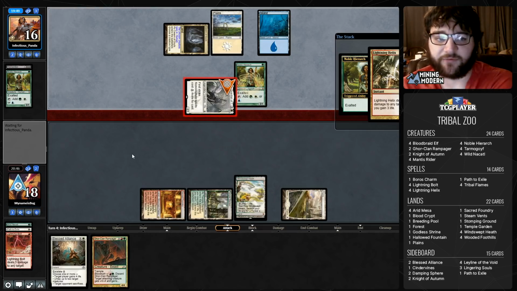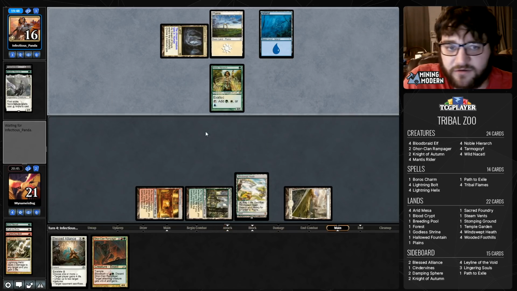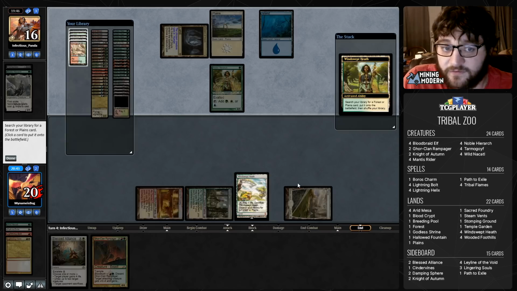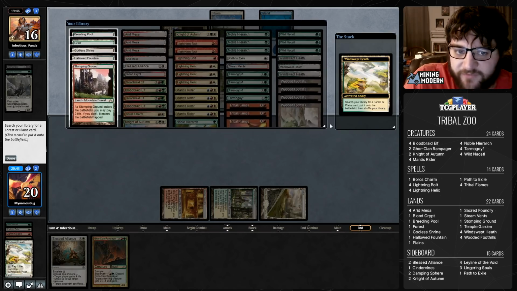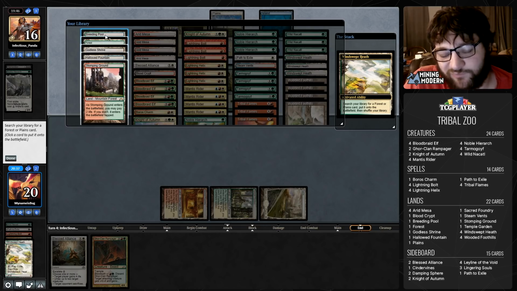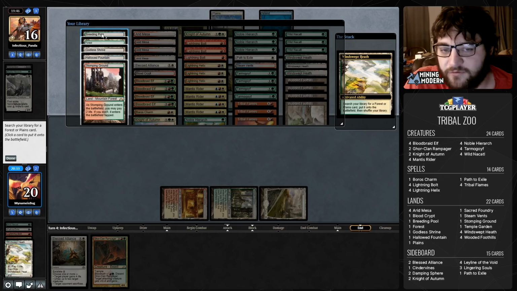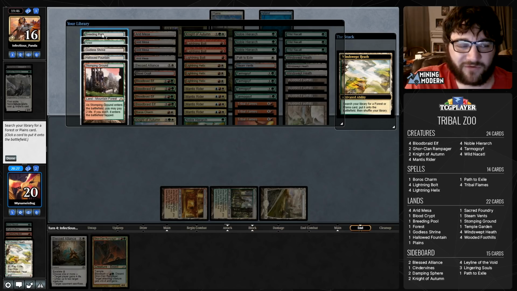I want to save the Blessed Alliance because it might actually do more than just kill a creature later. What do we want to fetch here? Probably the Blood Crypt. We need blue, though, right? And I have white, which means I want... Really, I want this Steam Vents I can't get, but I guess I'll get the Breeding Pool. Yeah, that's fine, I suppose.